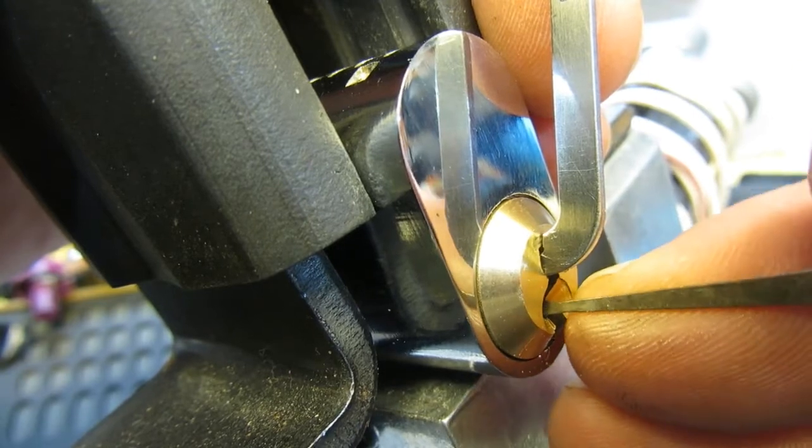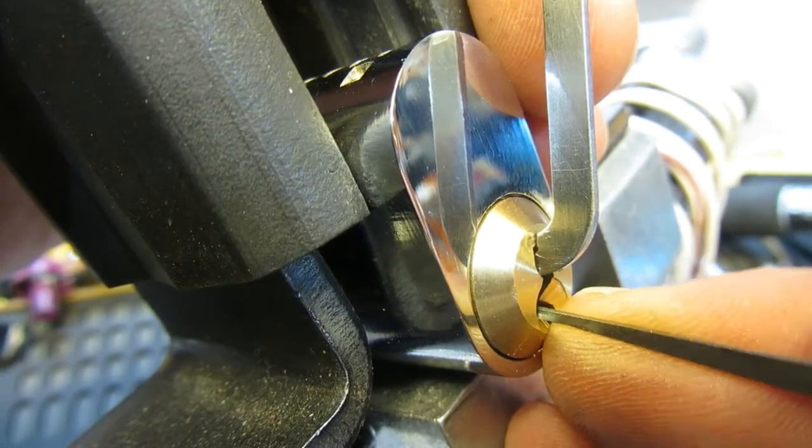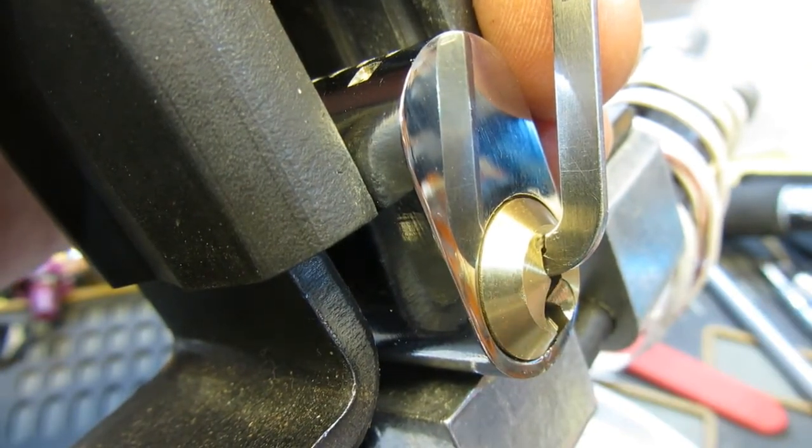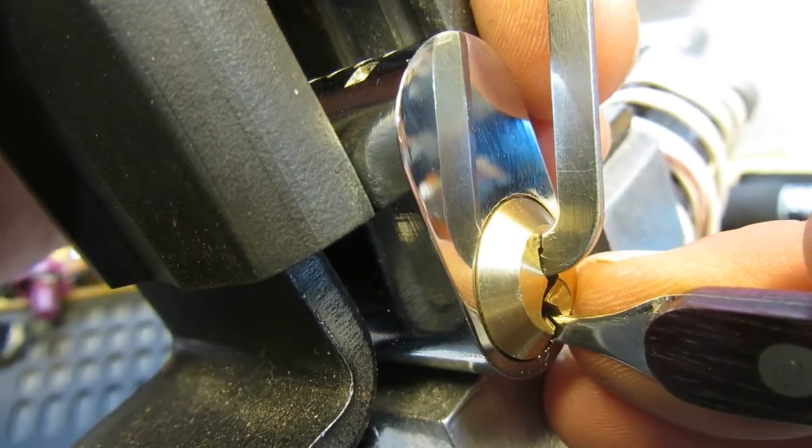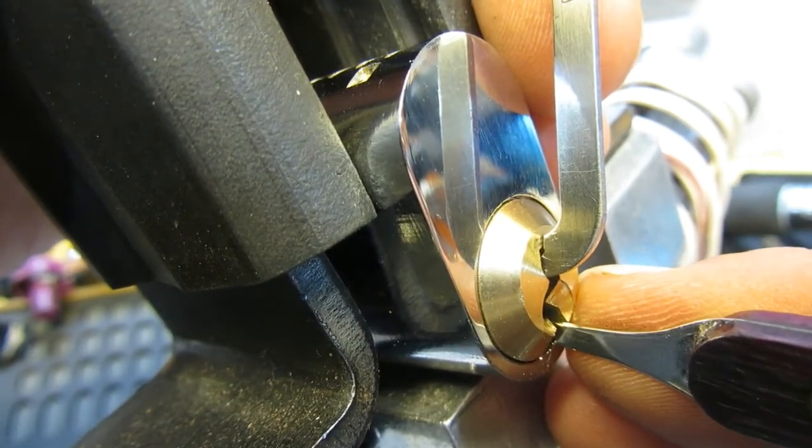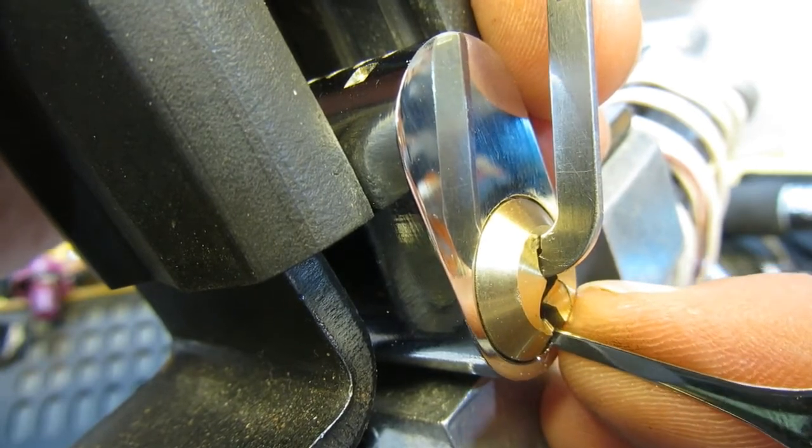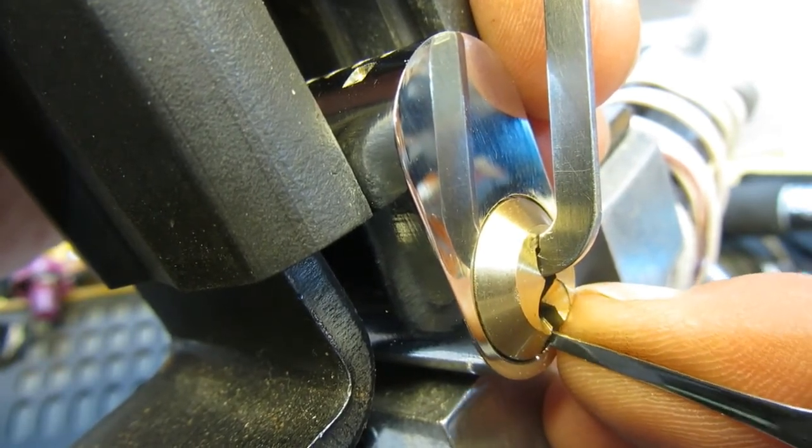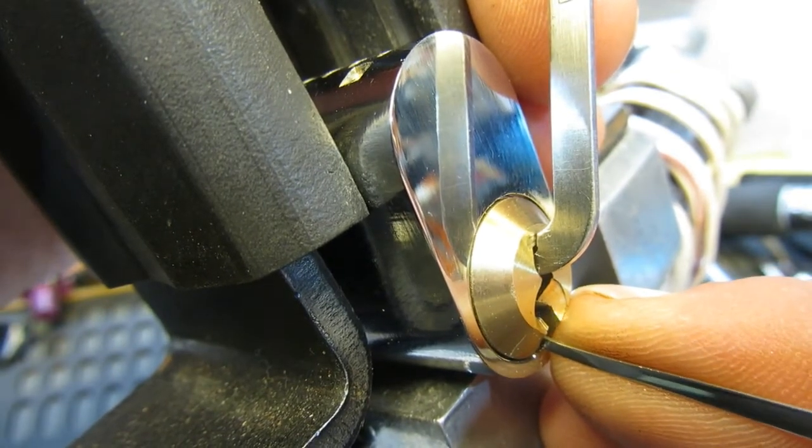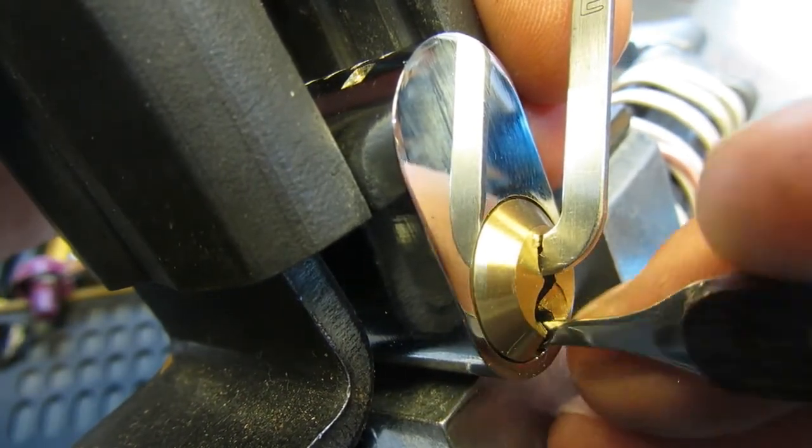Let's just check one off this ledge again. Still nothing. Right, I'll just click on seven and another one which gave us a fraction more movement on the core. Nothing on six. Five. Four. Three. Two, and we've got a slightly deeper false set. And one. And we've got quite a nice deep false set now.